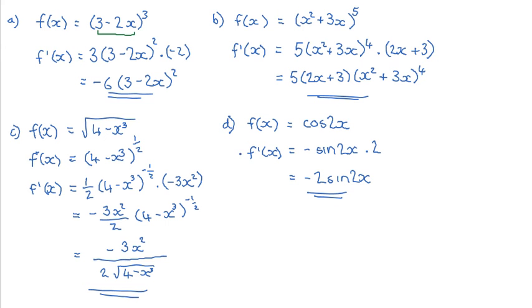Okay. So moving on, this is part E. This time we have a trig function to a power, so sine, oops, I should have f of x equals there. Okay, right, so in this case, this is just a bit of notation for your trig functions, and not the best notation, but we can rewrite this to make it a bit clearer. So if I was to write this as f of x equals, remember sine to the power 4 of x actually means sine x all to the power 4. So what I might do here is just make this really clear. And then it becomes clear the outer function is the power 4, and the inner function is sine x.